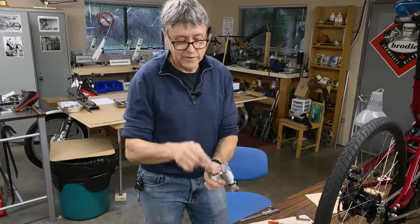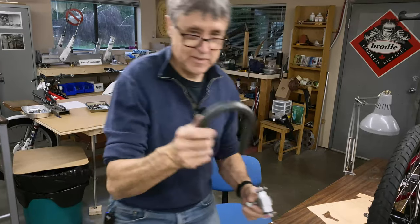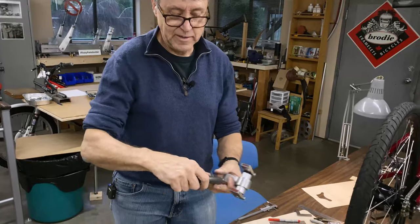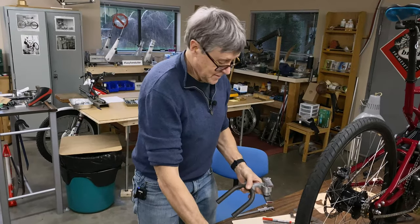We're going to do some mitering. We're going to miter these, actually this way, at 34 degrees, so that this U-bend fits in there. And then that gets welded in, and then we set the length of the legs, and then we weld on the crossbar. That's the sequence.